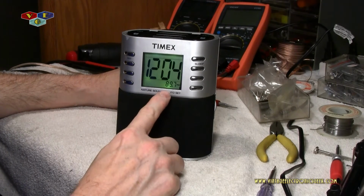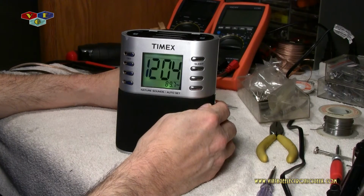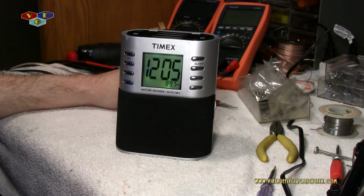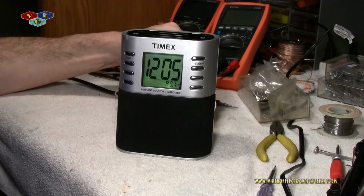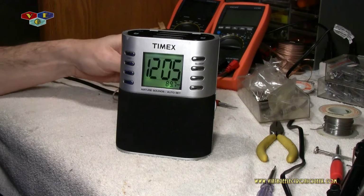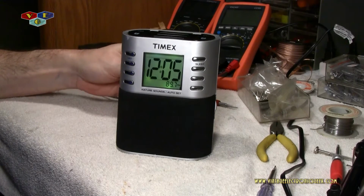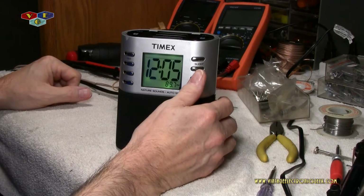I've got it tuned into a frequency right here. And as you can hear, it's there, not very strong. Let's go ahead and plug in the negative side of the aerial. And now let's go ahead and do the positive side. It helps.